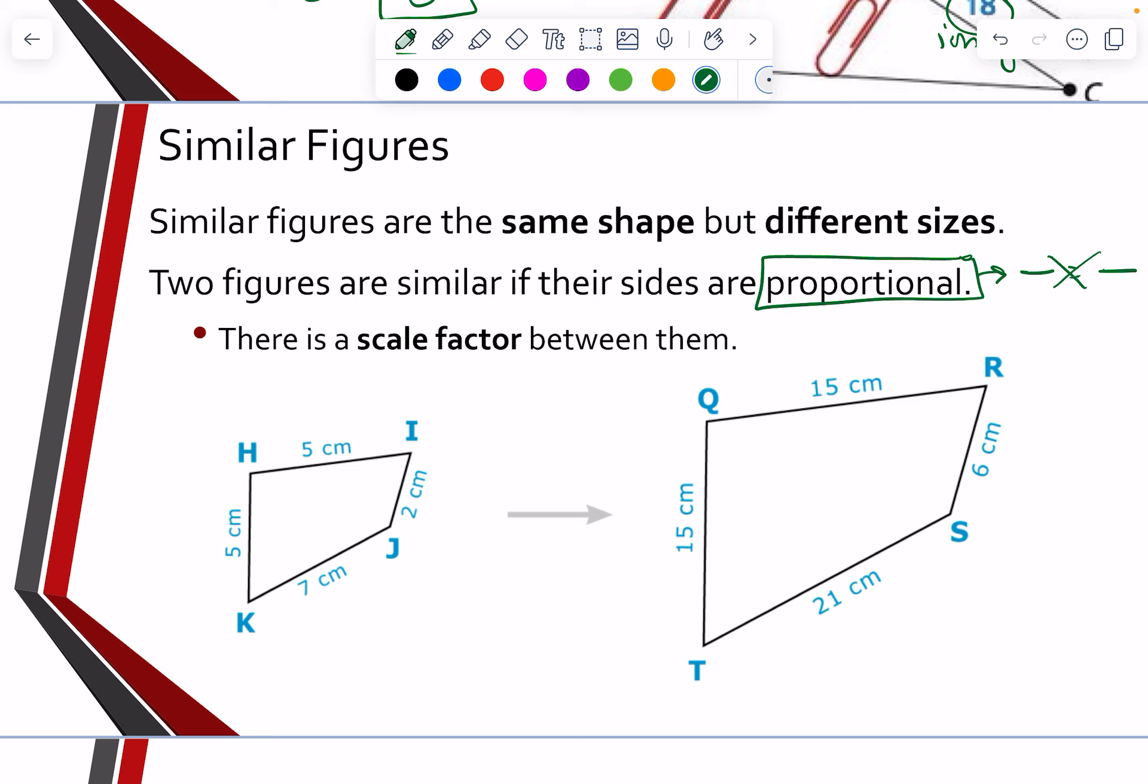And then we can solve equations. So in other words, that means that there has to be a common scale factor to get you from each side in the pre-image to each side in the image. So for example, here's how we could test this. If I look, what is similar here? Well, I have H to K. This side here goes to this side. That is called corresponding parts.